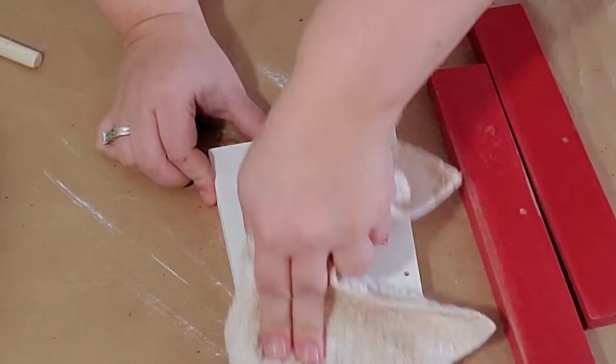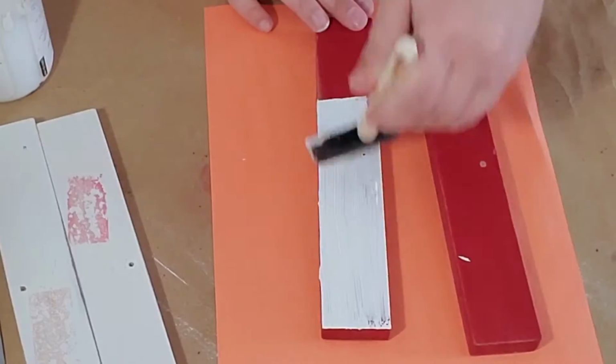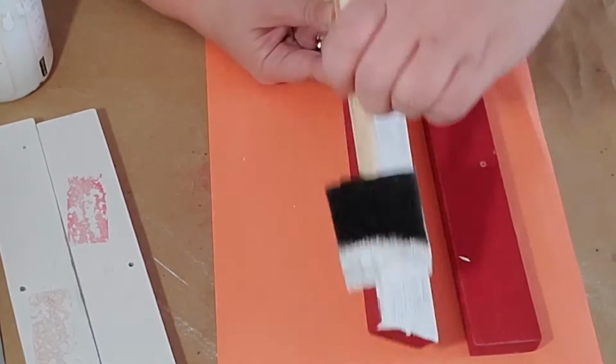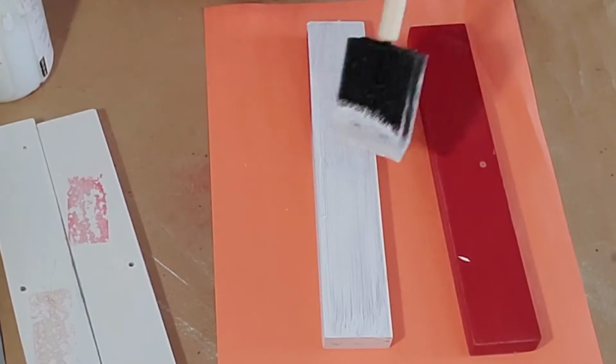After I sanded them down, I went ahead and wiped them off to make sure that there was no sand residue on there. Next, I took my Waverly chalk paint in white and I painted 2 of my boards with that. Now, ideally, I would have loved to get all white boards, but this is all they had, so I had to just use what they had.